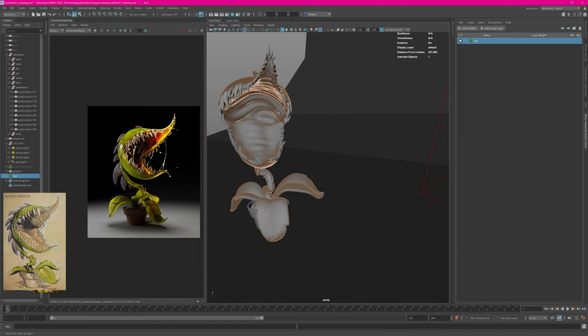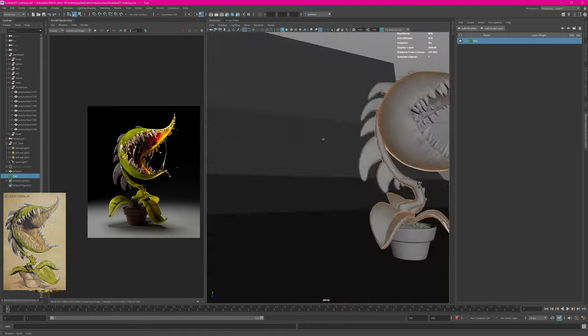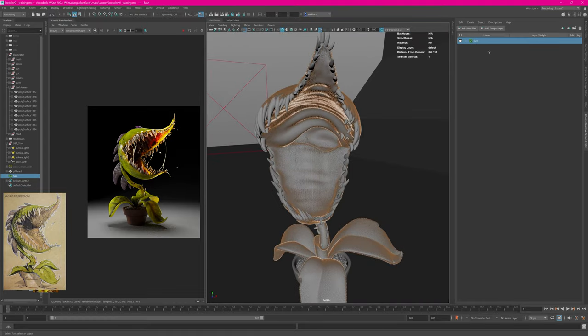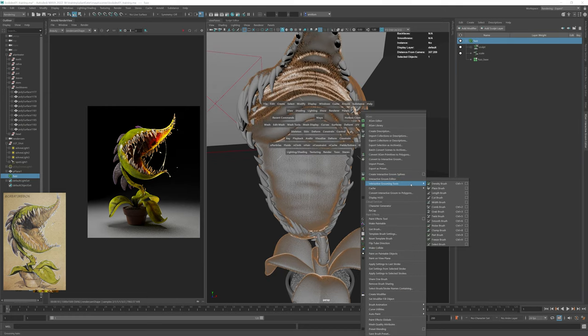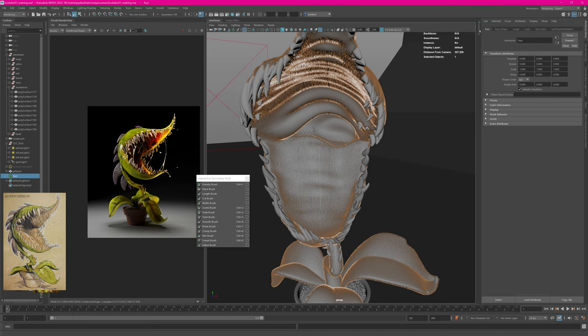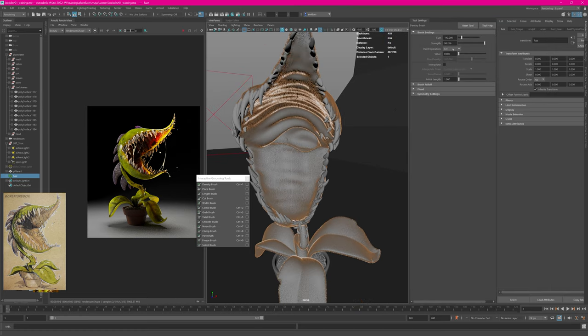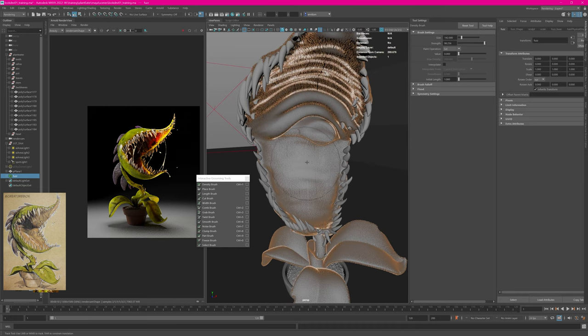And you can see now, just by doing this, we have fur all over. We also have it on the inside, which is not what we really want. So let's first go into our brush menus, and let's go tab, generate, and there is this grooming tools. I want to work with the density brush and check the settings for this. I want to set it to 0, so wherever I paint, we are reducing the density. So let me just go ahead and reduce the density where I don't want it.